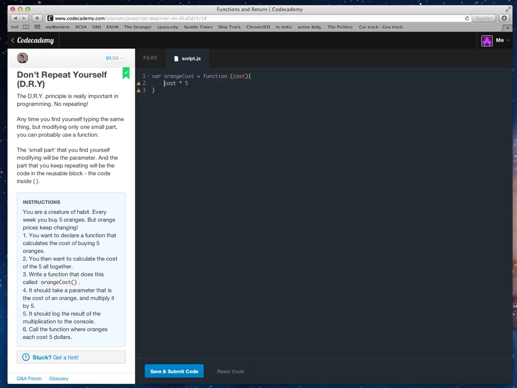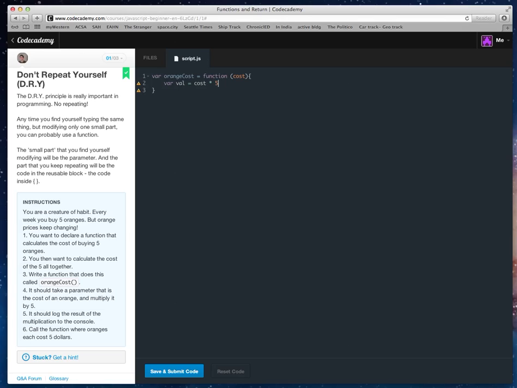So we're going to add one little step here, and you might remember this from the last one we did. So we're going to call another variable within this function, and this variable will only act inside this function. So if we call it outside the function, it actually won't have any meaning. It's the difference between a local variable and a global variable. So we're going to call a variable here called value, let's say, and we're going to say value is equal to cost, which is that number that we pass into the function, times 5.